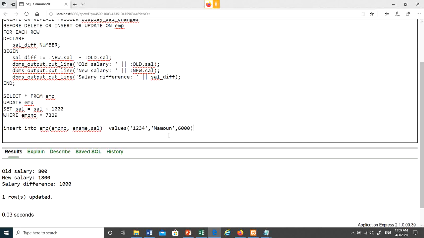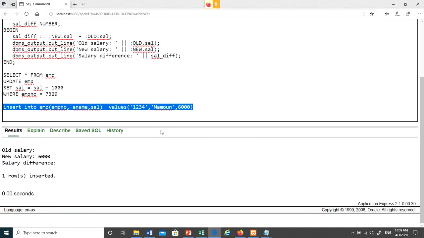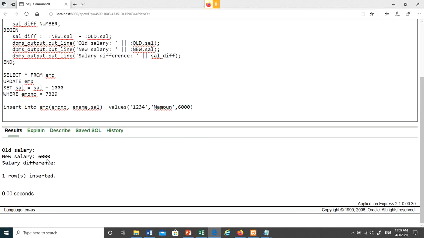So I would like to give this information to this new guy. So what happens, because this is inserted for the first time, guys, okay, I don't have an old salary, right? But I have a new salary, which is 6,000. And the salary difference is nothing because there is no old salary.